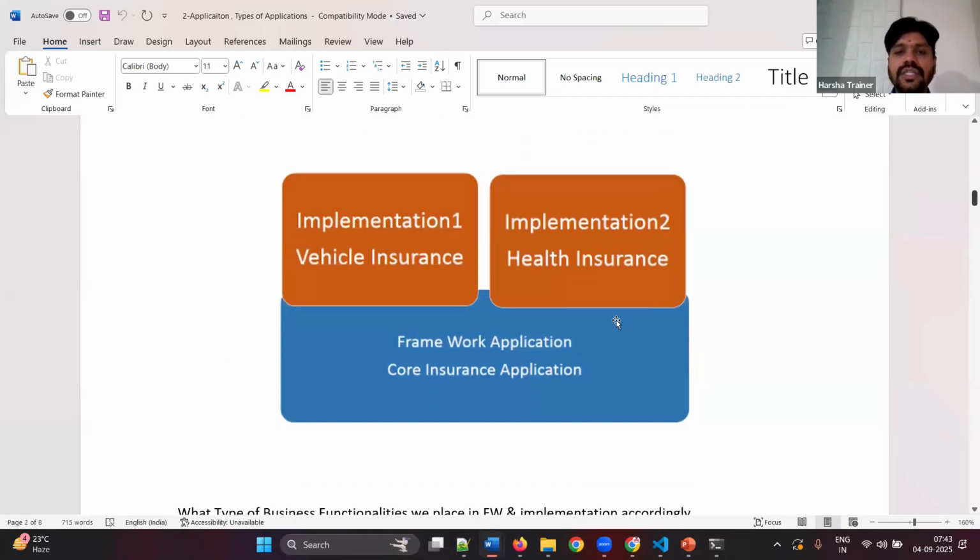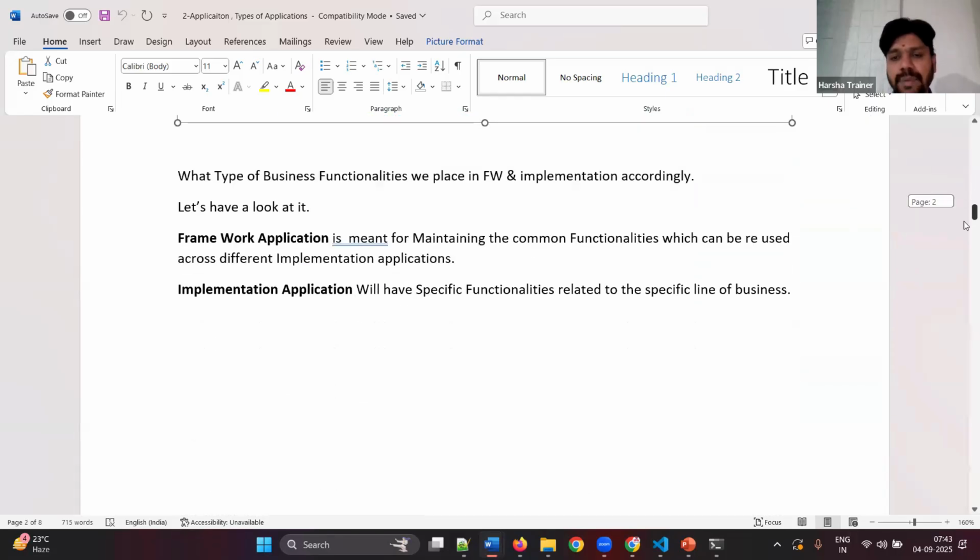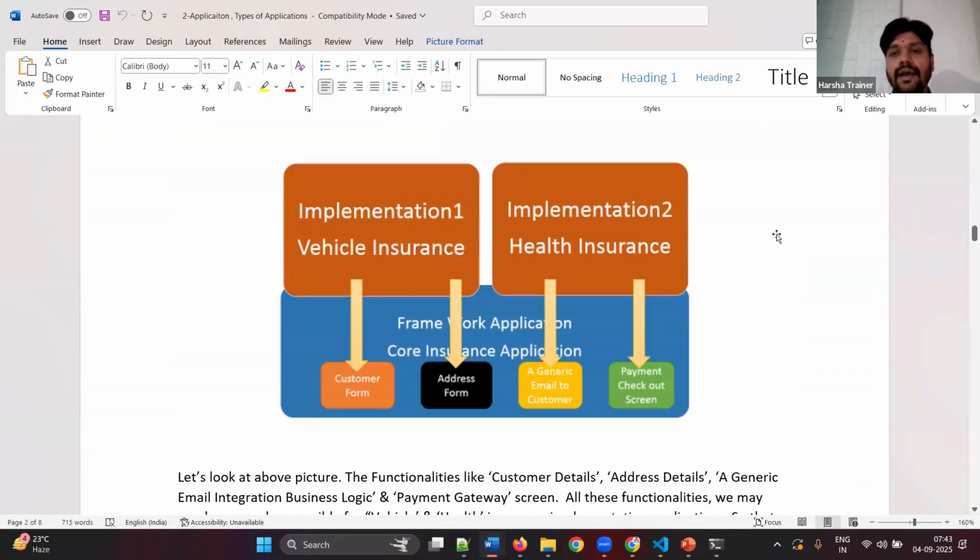See, there is an insurance application which operates in two LOBs, health insurance and vehicle insurance. So despite creating one single application which will perform all these operations, we can create multiple applications.